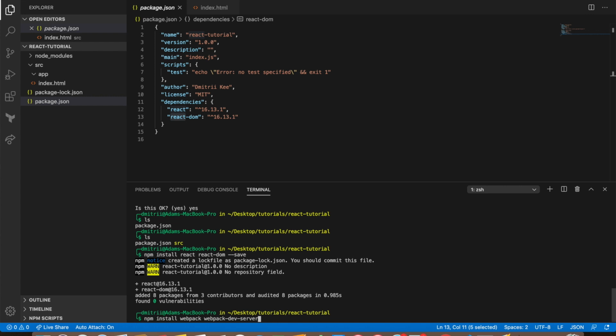You cannot just straight away open this HTML file, like I already specified index.html, and everything is going to work. It's not the case, guys, because we still have to call the server, right? Our server still has to listen to us, so we have to run the server. And essentially, Webpack has a plugin that allows us to run the development server, and that's why I'm going to install this Webpack dev server.